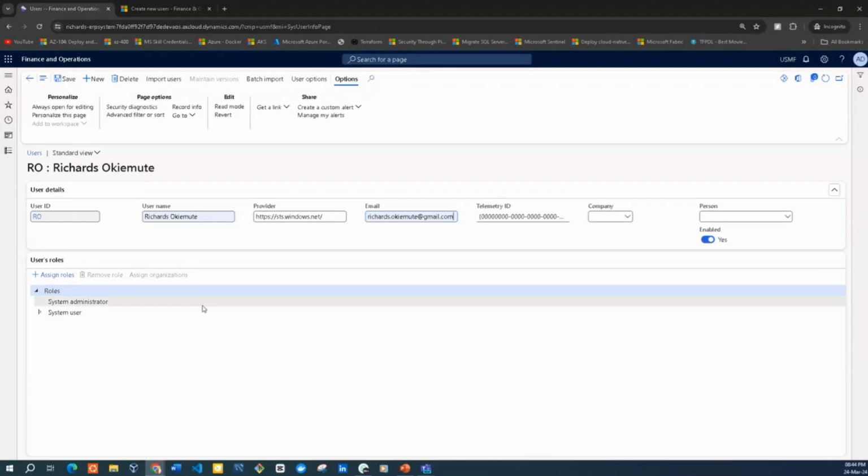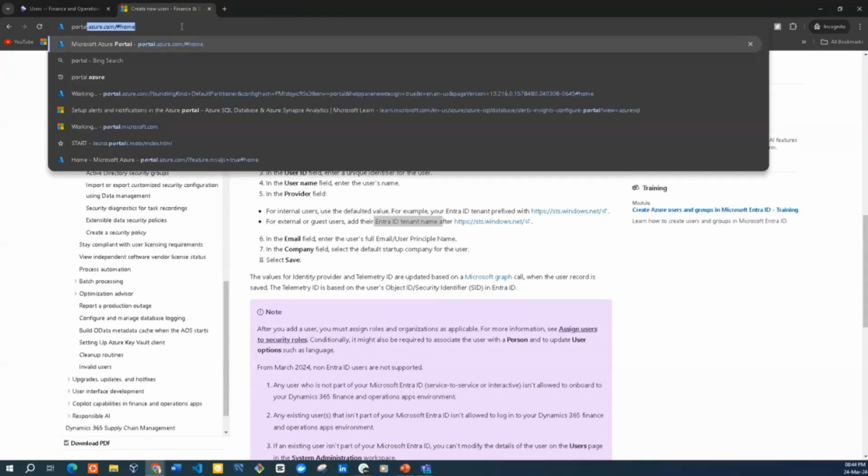Now remember, I was telling you that this account needs to exist in the tenant, otherwise you cannot access this application. I've already created this user inside the application, but the question is, does this user exist in the tenant? So we need to find that out. How do we find that? I need to go to the Azure Portal, portal.azure.com, because that is where we have Microsoft Entra ID, which is Azure Active Directory, the host.